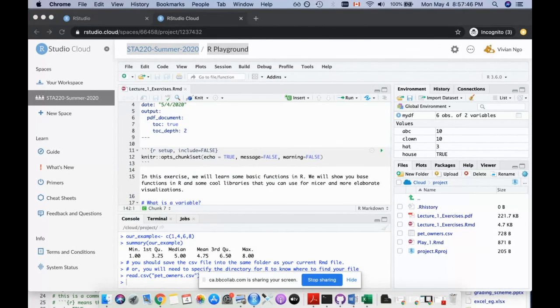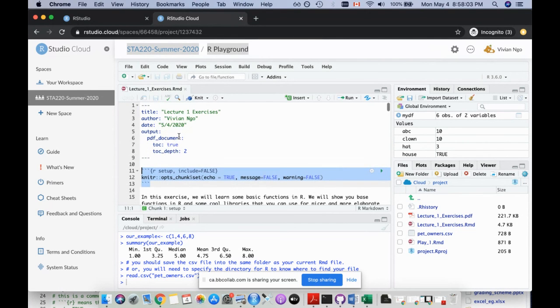There was another question. Do we always need to change echo? You don't need to change echo all the time. So here in my options at the very beginning of my R Markdown, I've added an option that sets echo to be true. So if I don't put false, then echo will always be true. All my code chunks are going to show. So this kind of makes it a default option.